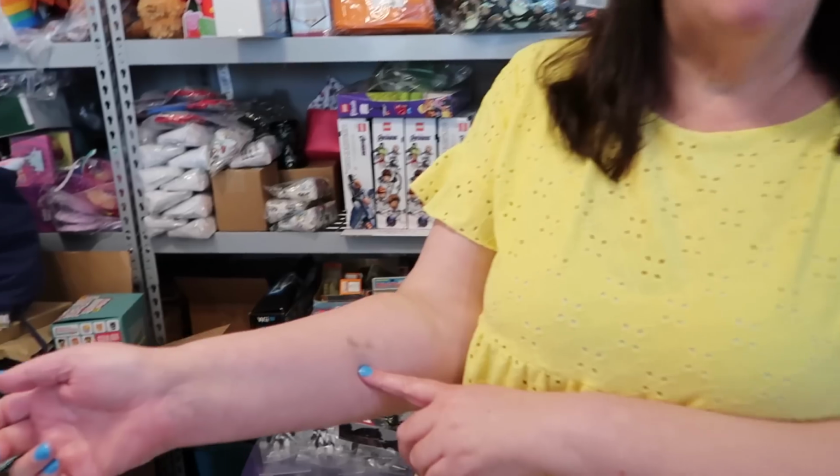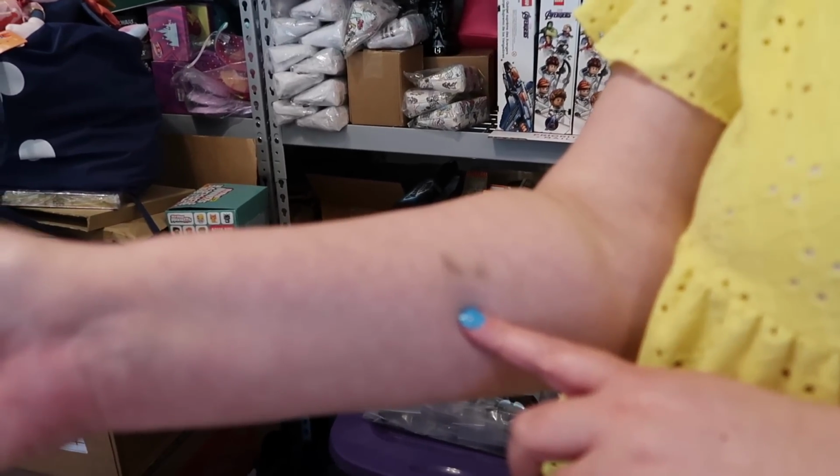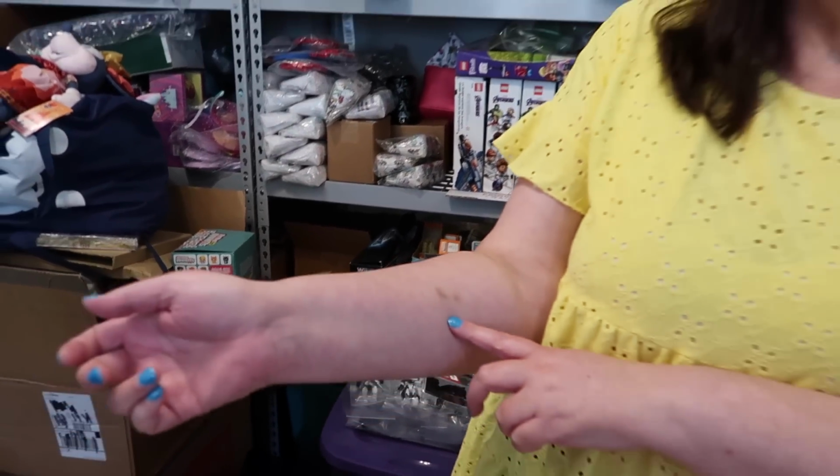I'm back. I'm going to show you some small figures. I just wanted to point out, in case you see this bruise on my arm, I don't really know what happened, but I think I might have got bit by a vampire in the middle of the night. Also, yesterday I ran into the wall. Well, technically the door. I was going up the stairs out of the basement, opened the door, tripped, tried to catch myself. So I don't know if I somehow did that, but just in case you were wondering, I like the vampire story, so that's what I'm going with.